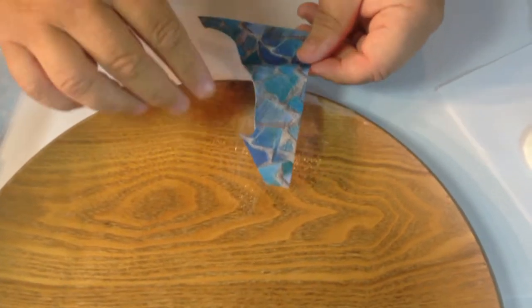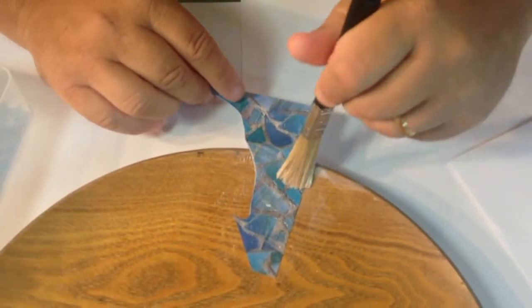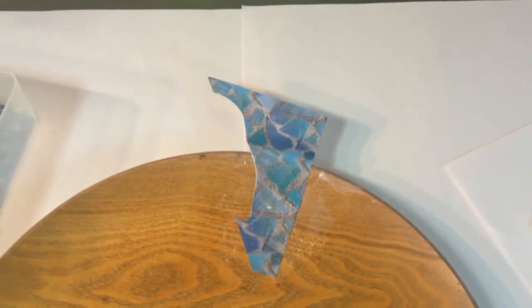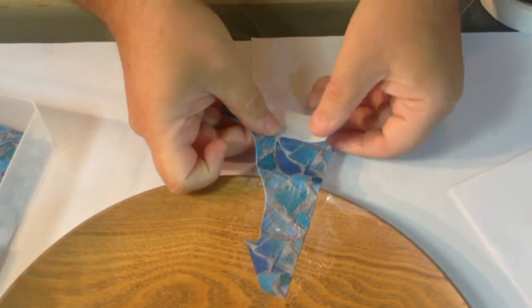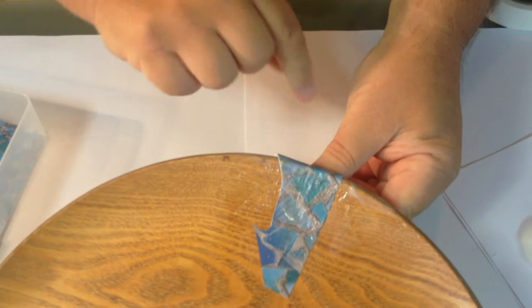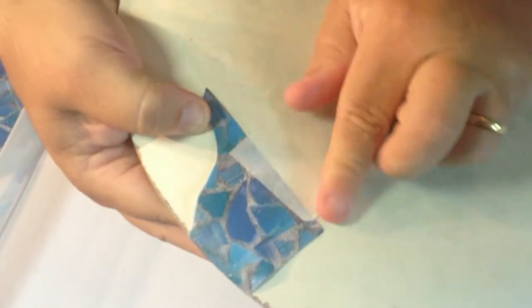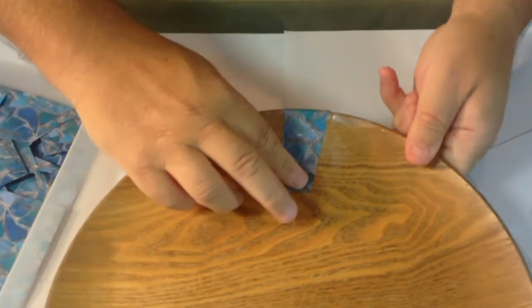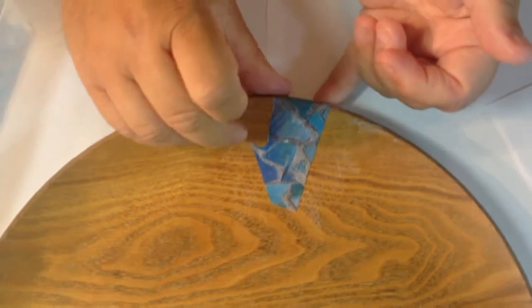The first piece I'm going to put down like so. You can brush over it with your glue so it really sticks down well. I want this to just go on the edge, so at the back I've got a little bit of masking tape - I'm going to take that off and put it on the back there. Then I'm going to wrap it - it will stick because I've put some glue on the edge. Just press that down and wrap it around the edge like so, then tape it at the back to keep it nice and taut. When it's dry you can trim it with scissors for a nice neat edge. All you've got to do is go around the edge layering different strips of the mosaic design.